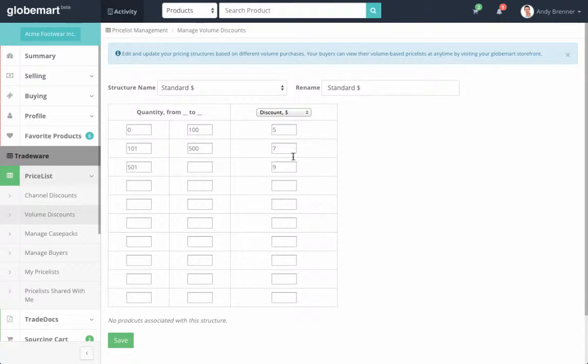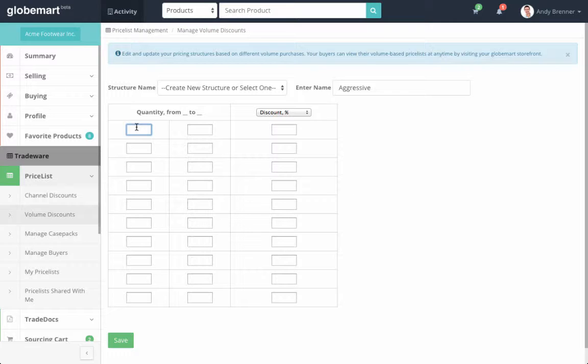We could take a look at some of these as well. We could create a new structure. Let's call it, let's say aggressive, and we could make it a lot more aggressive.